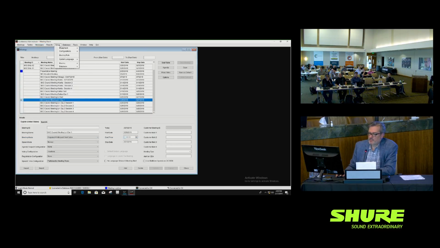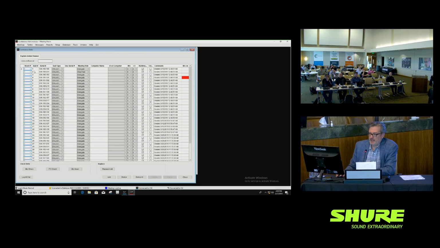We talked about reports. The setup tab is what you would think it'd be. I can set up my equipment. Here's my conference units. Every seat number. I can see what mic is on. I could do a mic check. I could scan for all my mics connected, and they would all populate here. I can quickly set up units, whether they're chair people or delegate units.